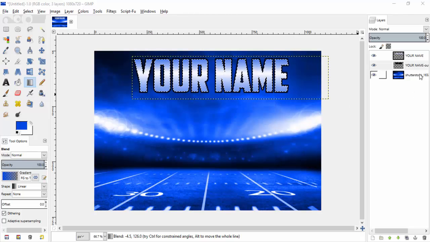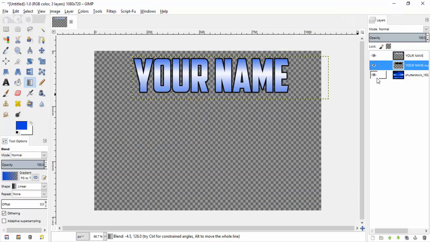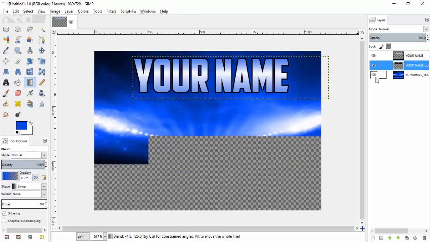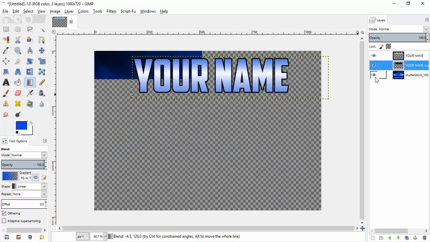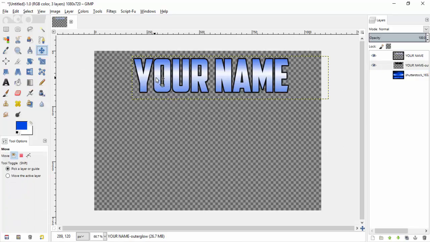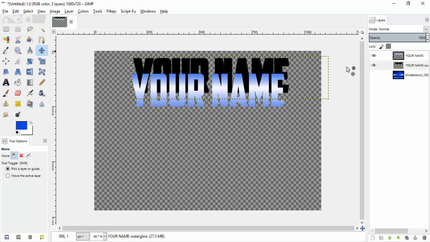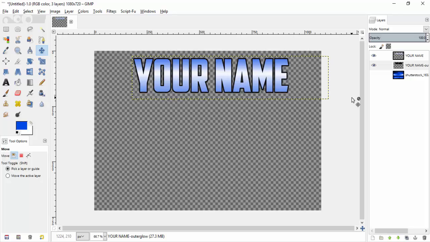Then it's going to give you a really nice bolded-out text, which is really nice for a lot of thumbnails that people use. I'm basically going to click off this eye, which makes it visible, not visible. Once this is not visible, your background, if I wanted to move these two layers right now, I could. What I want to do is make them all one layer, so if I want to move it, I don't have to line it up.